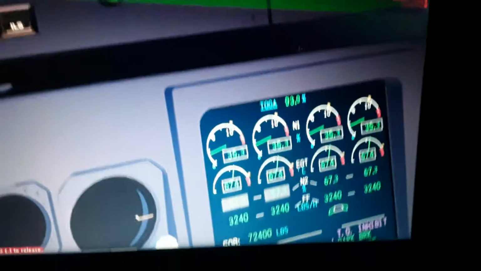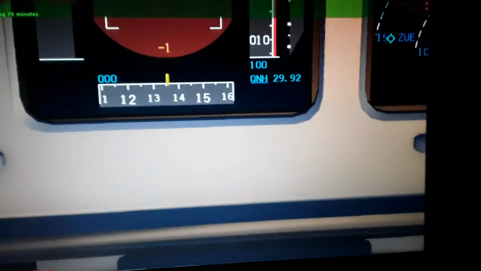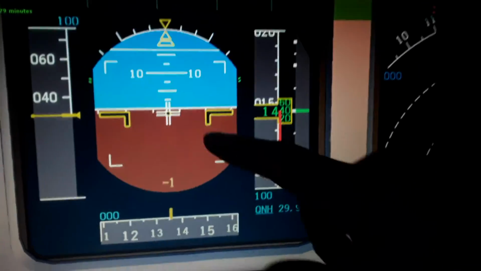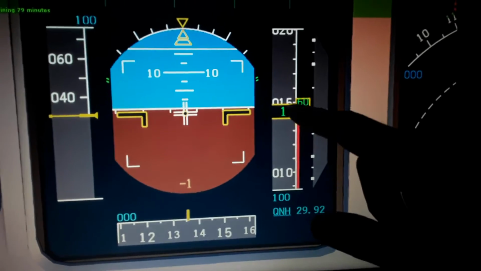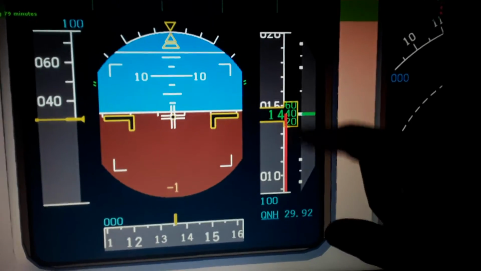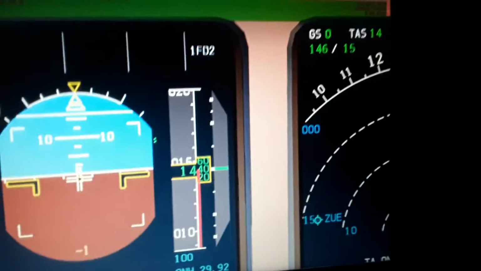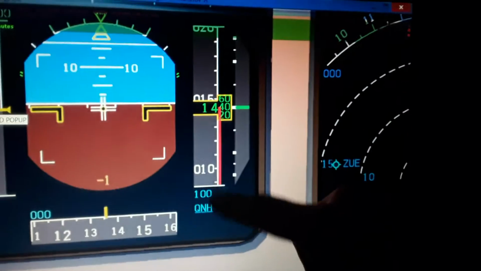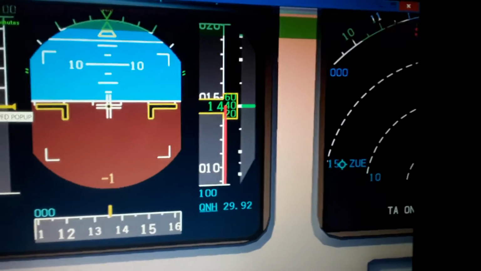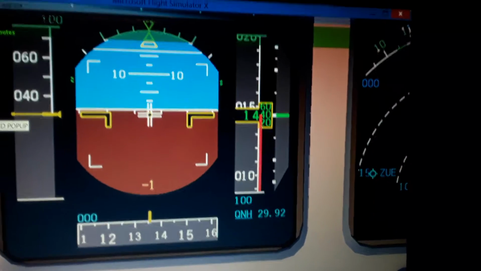I'm going to show you one more time. You can see I'm using this to operate the engines and the side stick. Here we have also the altitude tape, the barometric altitude tape, which is 1,430 feet right now above mean sea level, with QNH 29.92 inches of mercury.